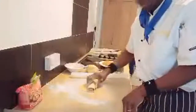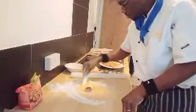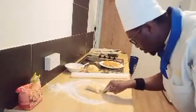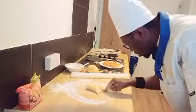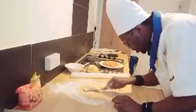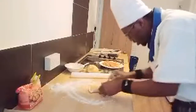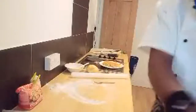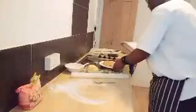So now I'm gonna roll it, you know, I'm just gonna roll it. Then after rolling, my friends, I'm gonna use a fork to seal the edges. So that's it, my friends. I got a very nice roll here. So I'll pop it on the, it's right here, my friends. So that's one of those.